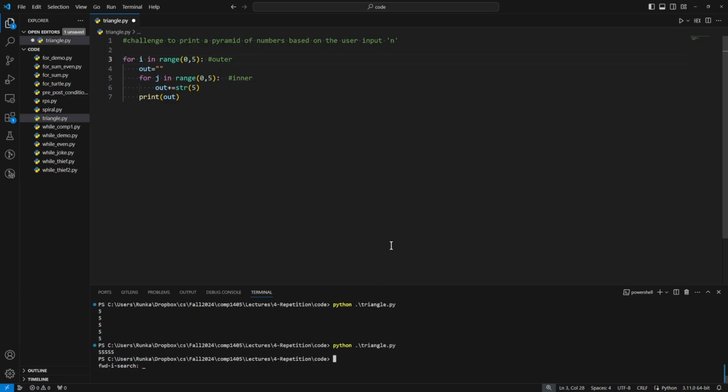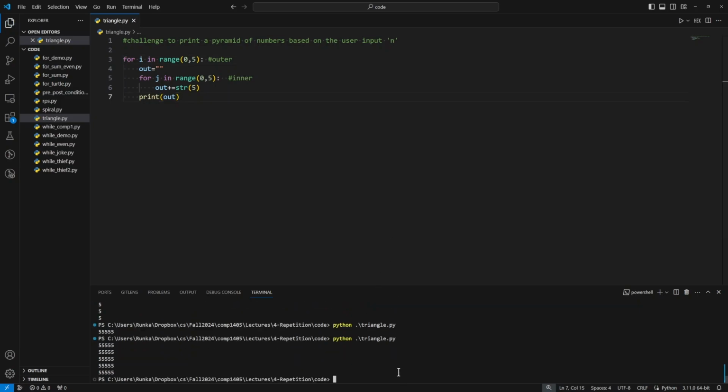Save and run our code. And now we have the number 5 printed out 5 times on 5 separate lines. Might not seem like it, but we are getting closer. Now, instead of printing all 5s, the first line is supposed to be 1s, the second line is supposed to be 2s, the next line 3s, 4s, etc.